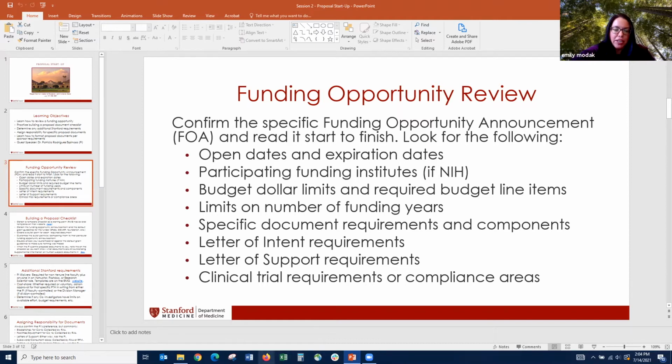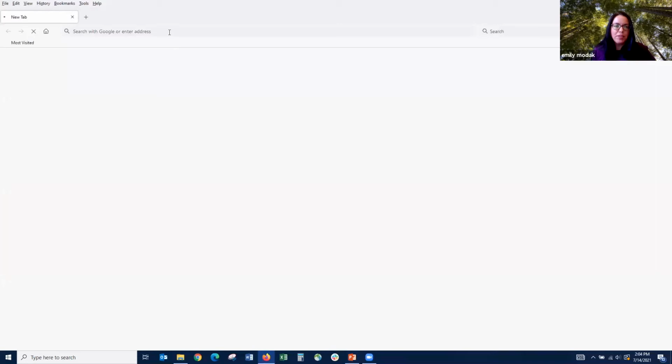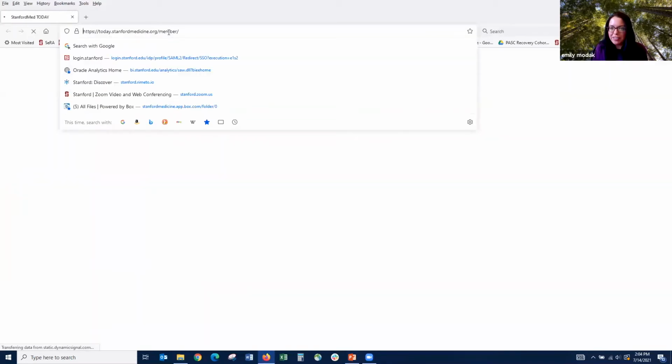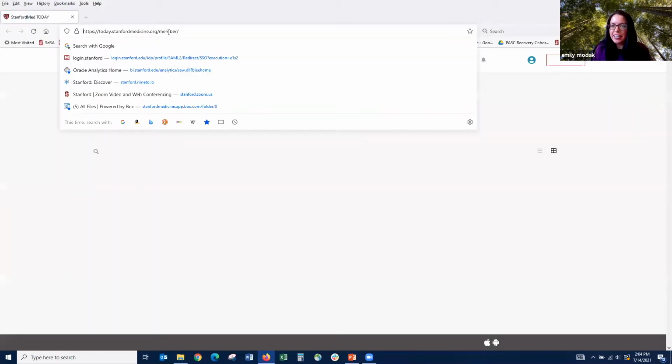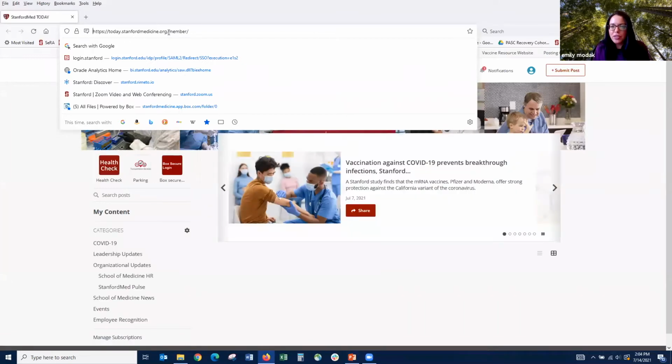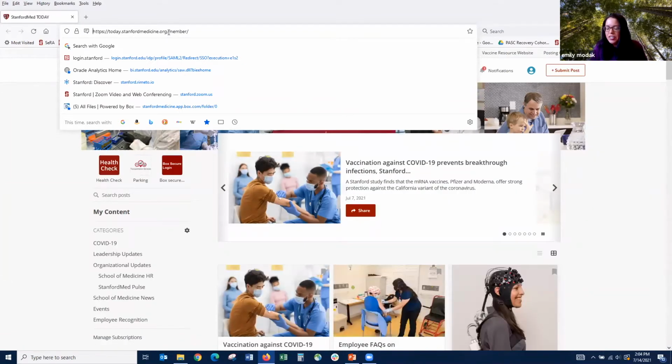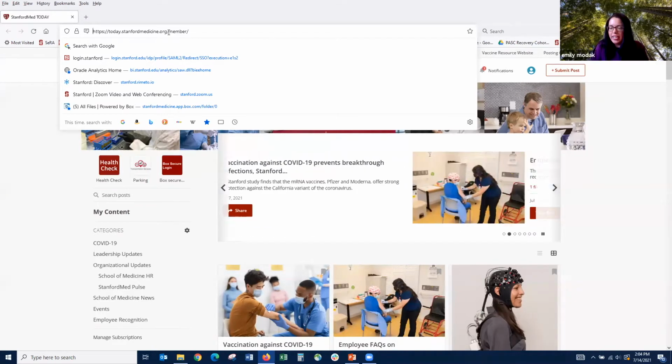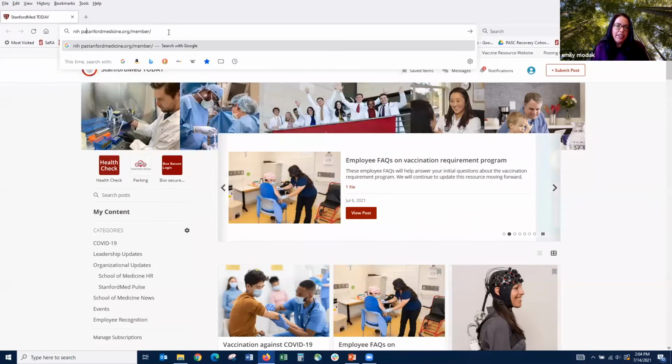So I want to actually just show you how you can go into Google and pull up all of these funding opportunity announcements. I'm a big fan of just Googling it fresh. One of the reasons for that is any changes, you're getting the latest, greatest version of it. So I'm going to put in the NIH parent R01 announcement.